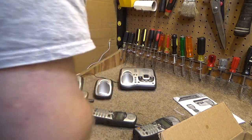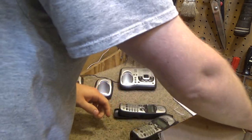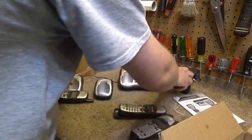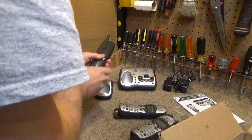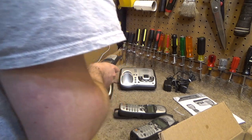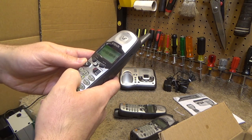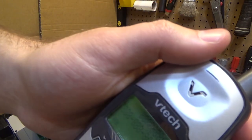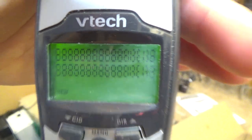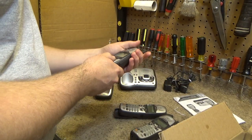I wonder if these were in a smoking home, because they're all kind of grimy. Even the cords are. They got a coating of junk on them. I would say it's kitchen grease, but I don't think all three handsets were in the kitchen. So it looks like the screens are not 100%, but they're not bad. For this model, that's pretty good. Yeah, the buttons are all sticky. Gross.